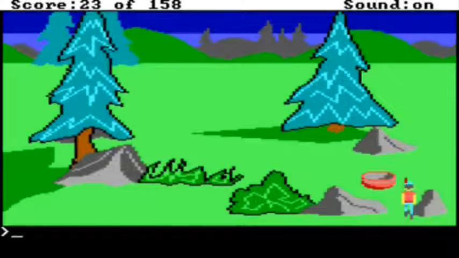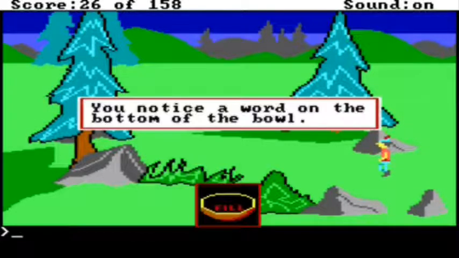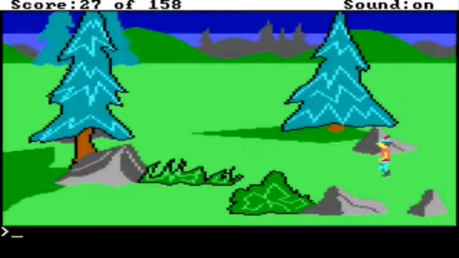Hey, there's a bowl. It's kind of unusual and out of place. Yeah, bowl. You pick up the ceramic bowl. What are we going to do? We're going to look in the bowl. Notice a word at the bottom of the bowl, which says fill. Yep. After uttering the strange word. Why is that a strange word? It just says fill. I don't know why fill is considered a strange word. But nonetheless, the bowl is now full of liquid.